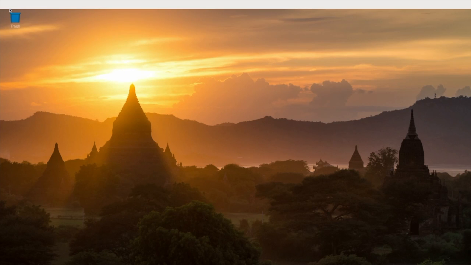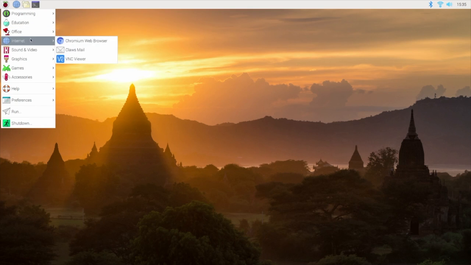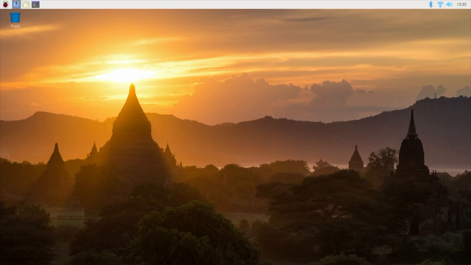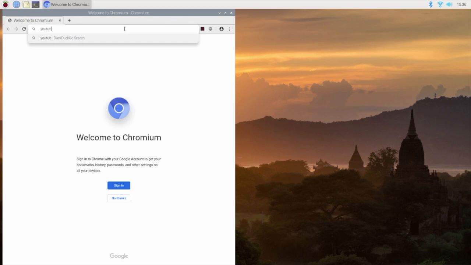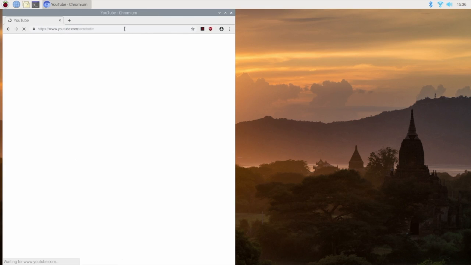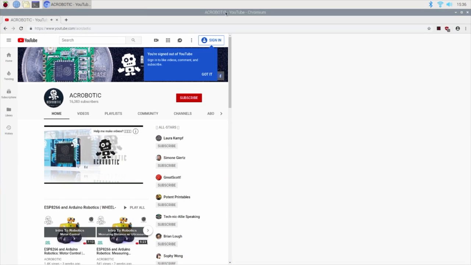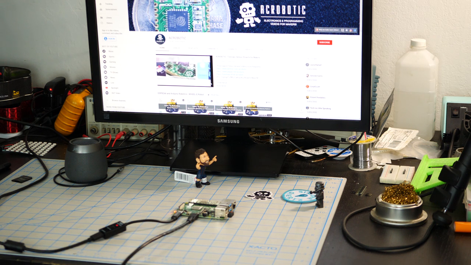As we chose the Raspbian option with the recommended software installed, if I go to the start menu, I can see all the different applications that are ready for me to use. We'll be using a lot of them in other videos, but for now, I'll go ahead and open up the browser. And if I navigate to YouTube, to my favorite channel, I can see that it's ready for watching more videos. So there you have it. Really quickly, we've learned how to take the Raspberry Pi 4 all the way from the inside of a box to running the Raspbian operating system.